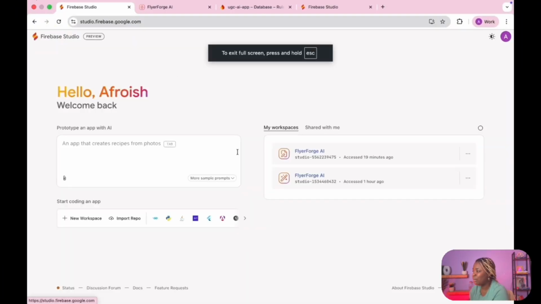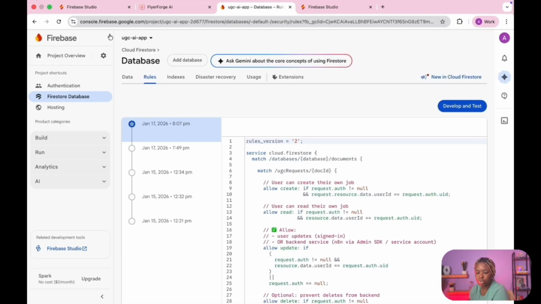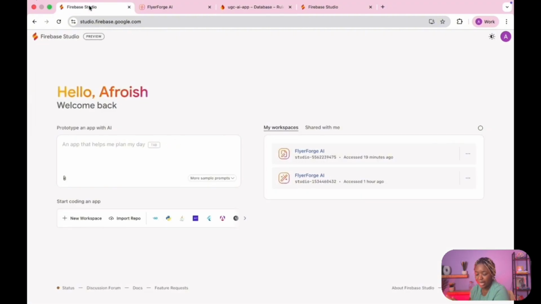Let's go into our Firebase Studio. Okay, so you can access Firebase Studio. If you want to do this manually, you can basically go through the console and put in rules, create the database, do the hosting, all of that. So you can go through the backend and do that. I'm just using a UI here where you can basically just prompt it and then get a response. Especially if you are a vibe coder, not someone who's used to coding, and you don't really want to write code or set up rules or do anything manually, I think this is a good way for you to get started.